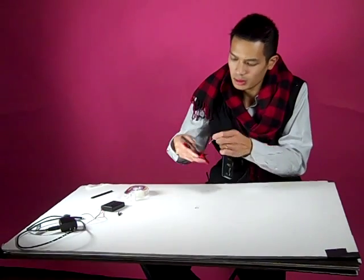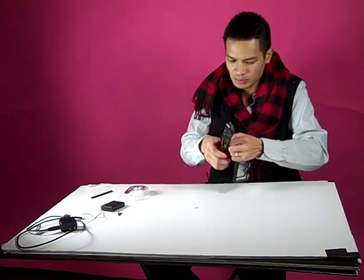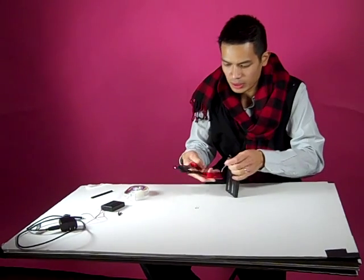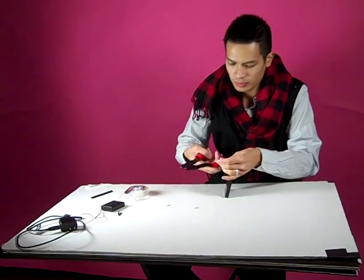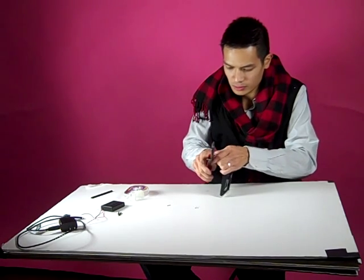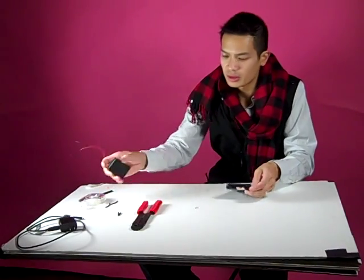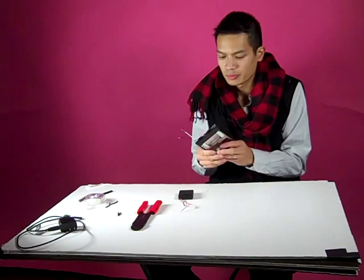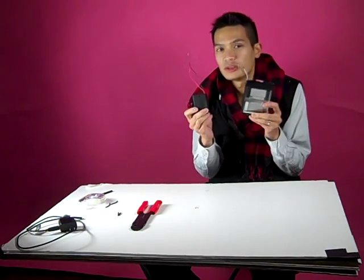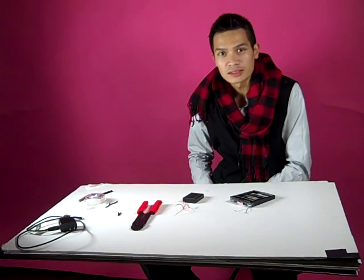Like that, and finish it off by exposing your positive negative, and all you do is connect your 600 pack to your battery pack, and you got a new battery pack for your 600 film. That's it. Good luck.